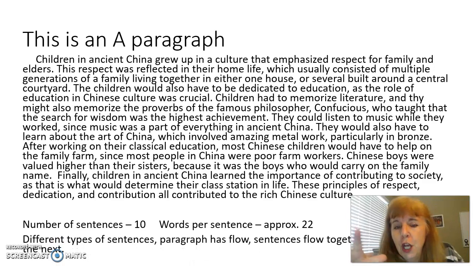The paragraph has flow. They all tie together. One sentence flows into the other. It's all told from the perspective of a Chinese child, so that gives you something that ties it all together. This is how you want your paragraphs to go. You don't have to use exactly this perspective. You don't have to have exactly 22 words per sentence, but you get what I'm coming from. You should not have short, choppy sentences, and your paragraphs should flow.